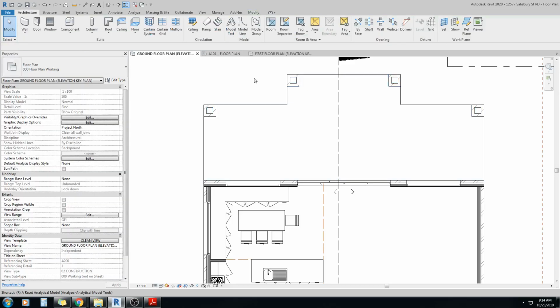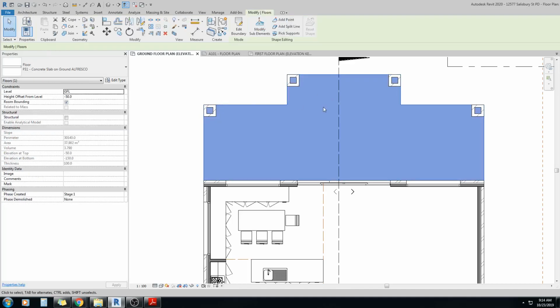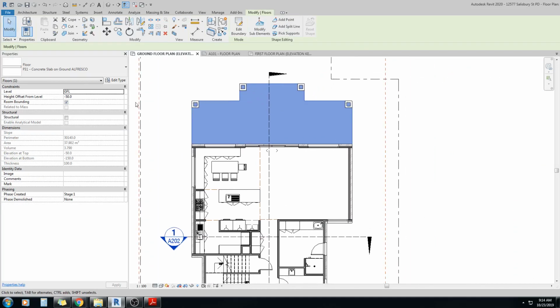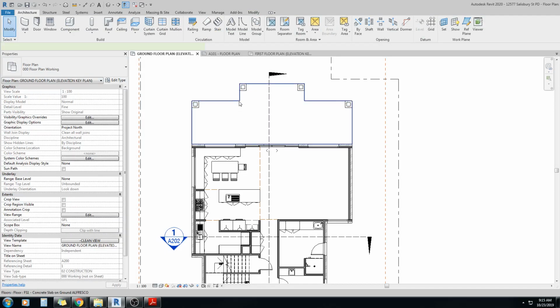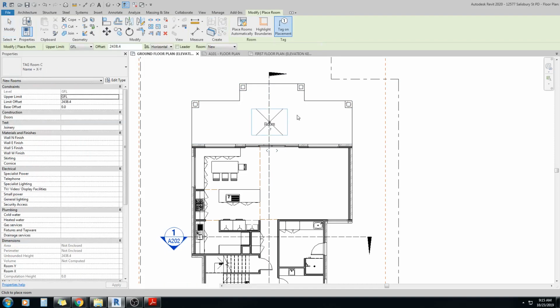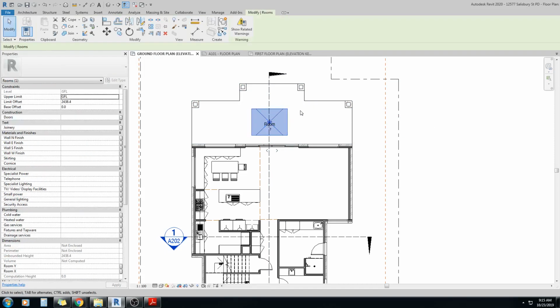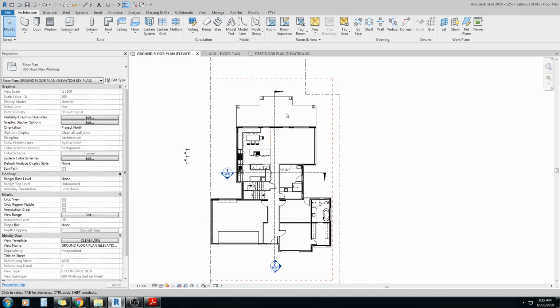Yes, it is room bounding, so it is not room bounding. I don't know why they bother to put the check room bounding when it can't. Anyway.